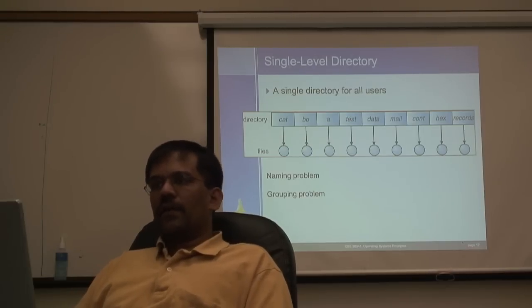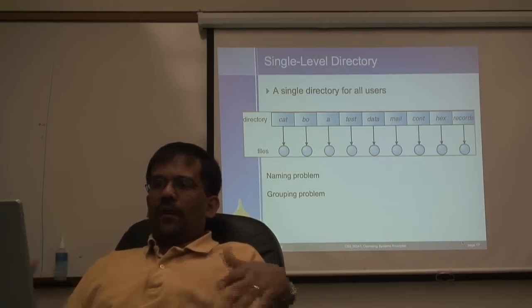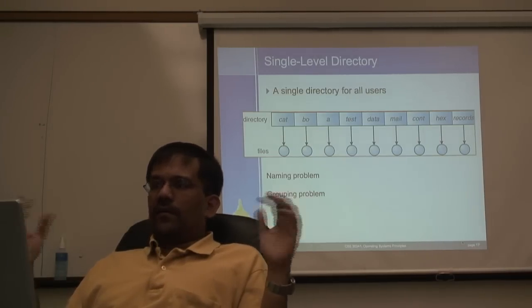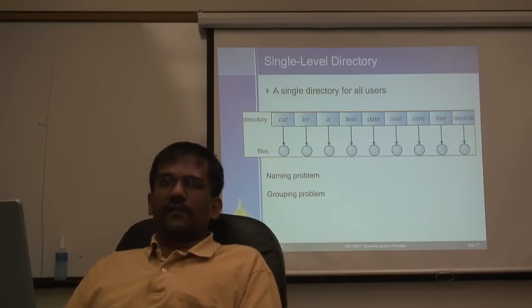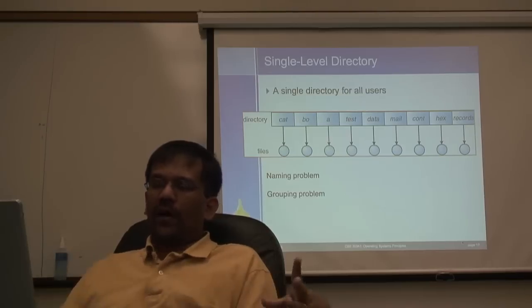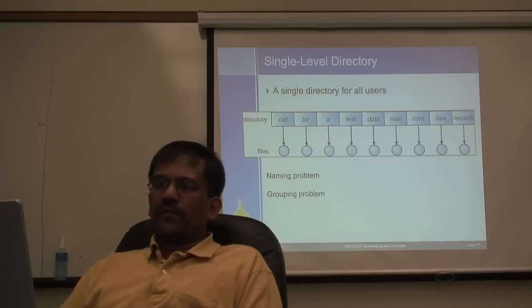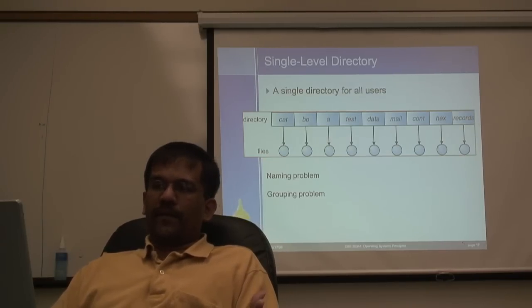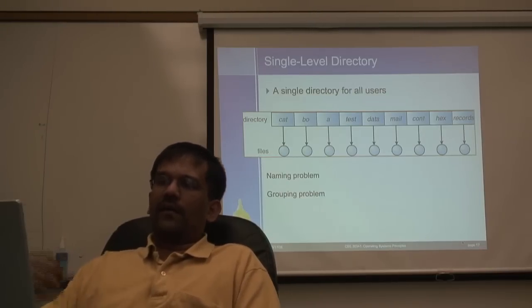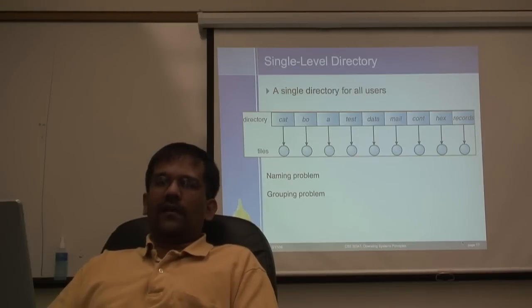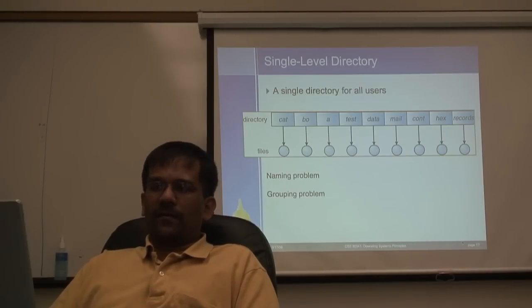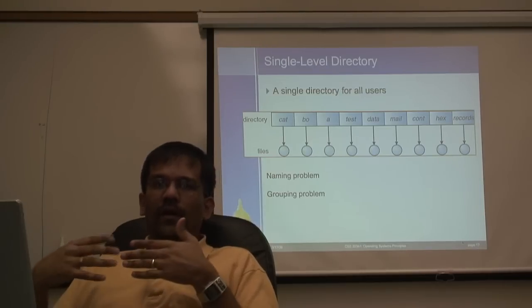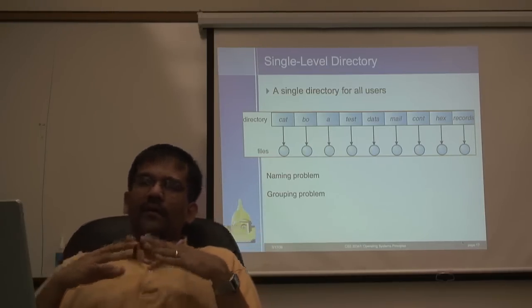In a single level, think of it as there are directory entries and there are files. There is no hierarchy or anything, so this forces each name to be unique. So you cannot have two different names. If you have a file called cat and it points to a file, you can't create another file called cat because then the names will collide. So the system only knows about one name, and this also tends to get long.